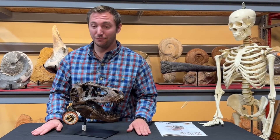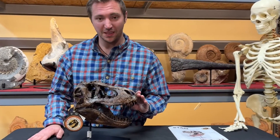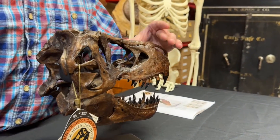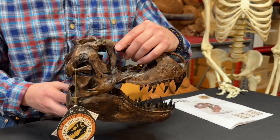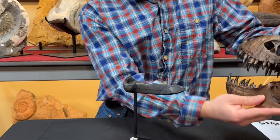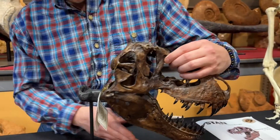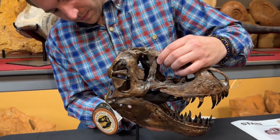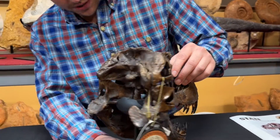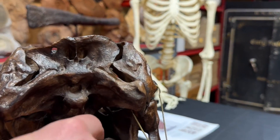Our next piece is a full-on research quality replica. This was produced by scanning the original bones and then using a rapid prototype 3D printer. Those prints were then cast and molded to produce this. This is a little bit more complex. Like the previous piece, it is all together, so it'll arrive to you like that. You can see how the base looks, and then it just comes back in here and rests right here. You'll note that the ectopterygoids — these tiny little flares right here — they'll rest right there.